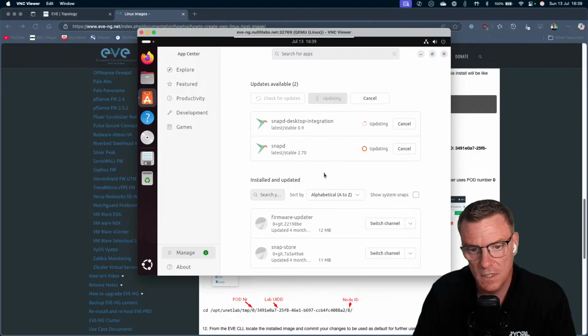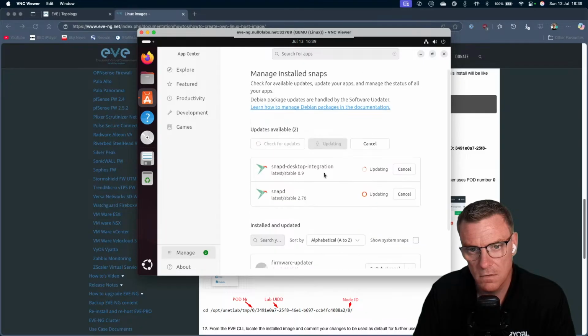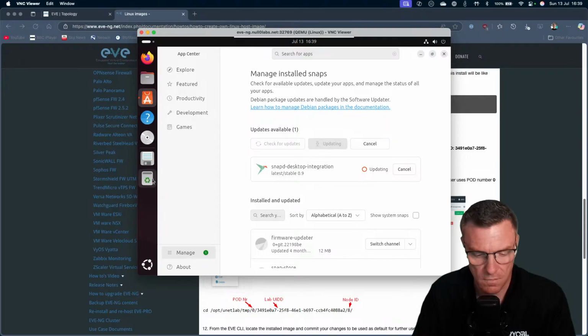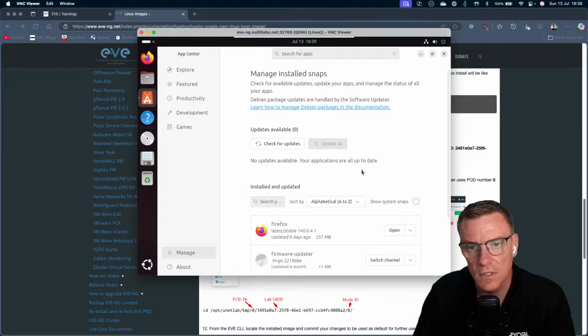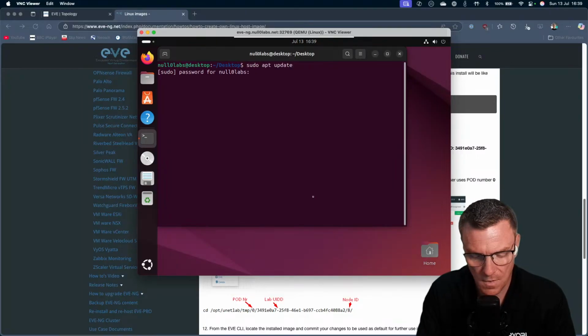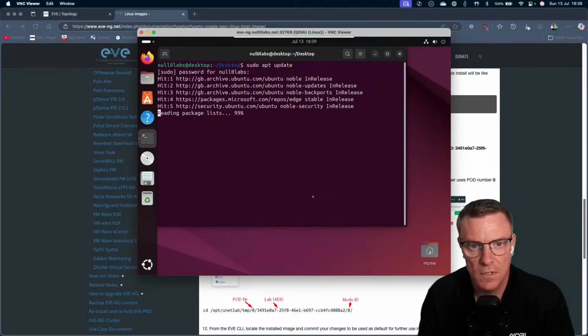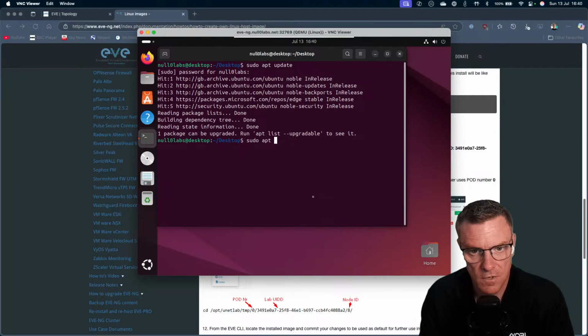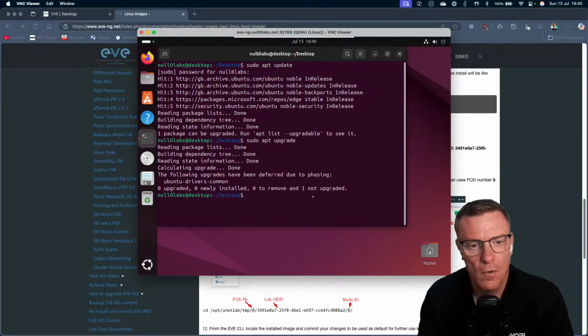Gonna update. And we'll just do a double check from the command line, make sure everything's updated. I think it's only 3. All right, that's saying that we are fully up to date. We'll check that now. Test 1, 2, 3. It says there's one upgradable, and that's being held back from driver phasing. So that's the same as what we had on the other one. So right, we're good.